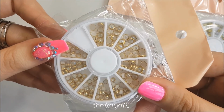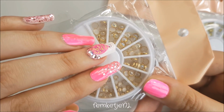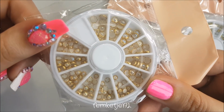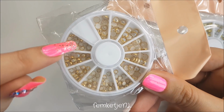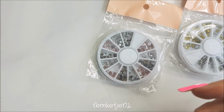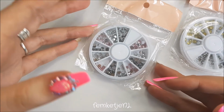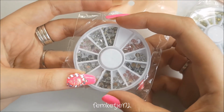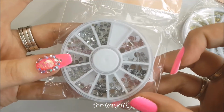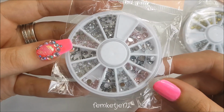I don't even know how to call this, but I really thought they looked cute, and they do have the flat backing, so they stick to your nail really well and they don't lift up or anything like that. But these are just a couple of different sizes, so there are some smaller ones and some medium-sized ones as well. And I really do feel like the price, like 60 or 65 cents, is actually a pretty good deal for a nail wheel like this. This is just a regular size one. You also have the bigger ones. But yeah, there's actually a pretty decent amount in these for the price I paid for them.